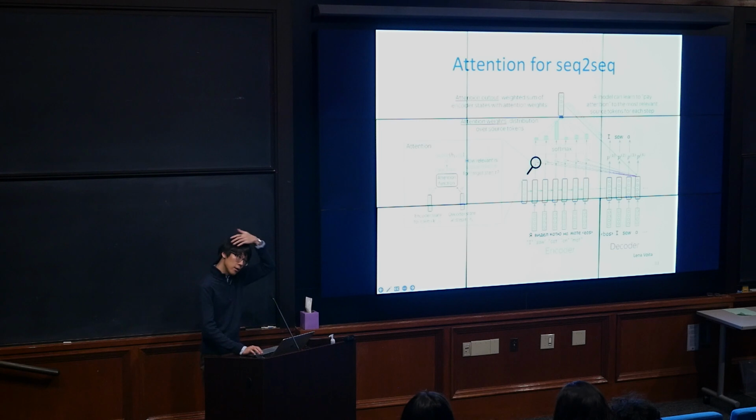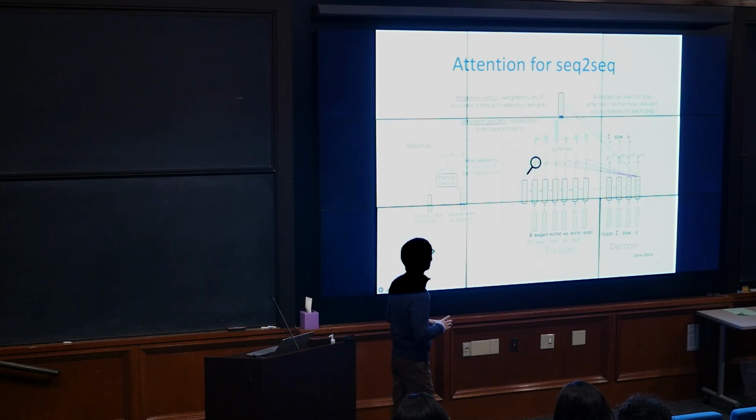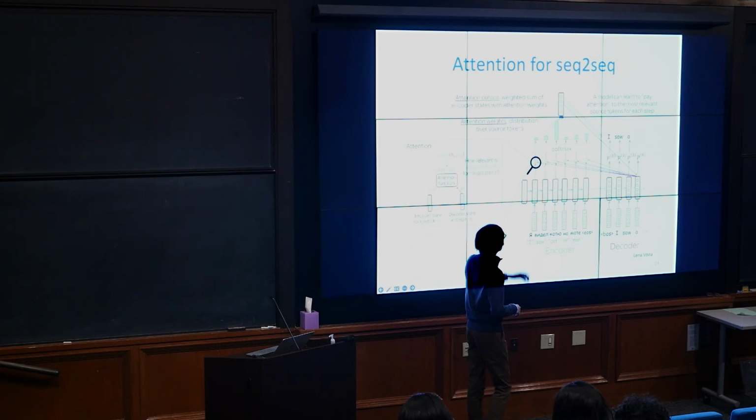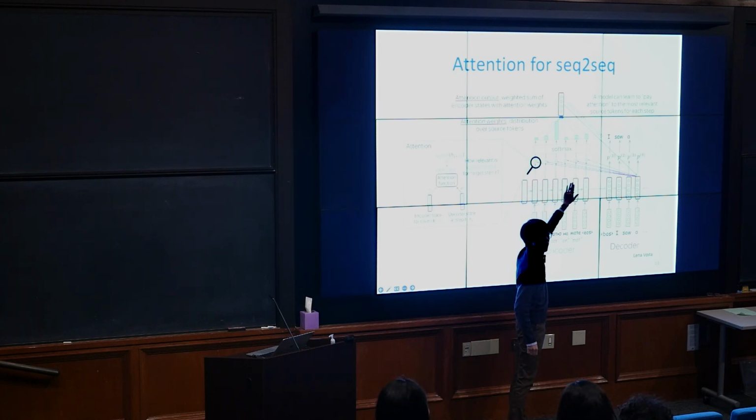Yes? This model requires a fixed length. This doesn't require a fixed length. No, this is an RNN here, so you can feed in as much as you want into this. These are shared weights.